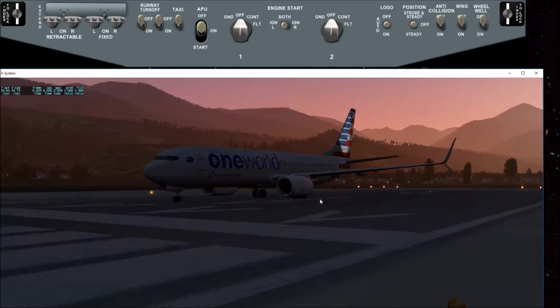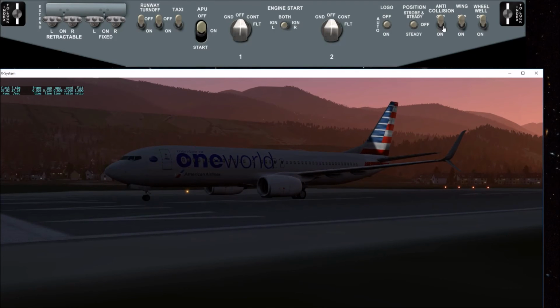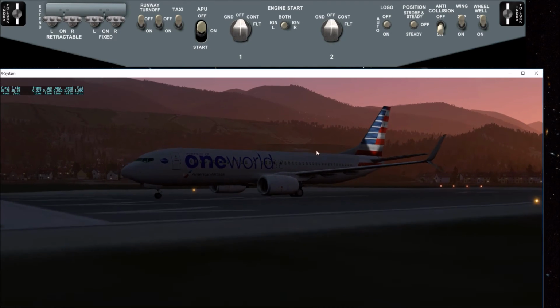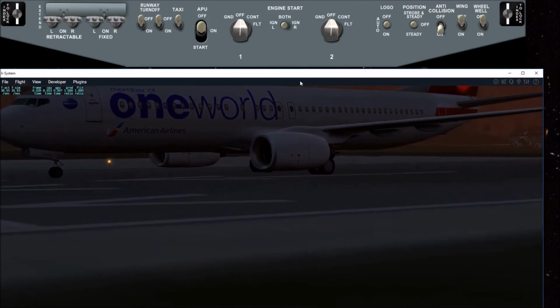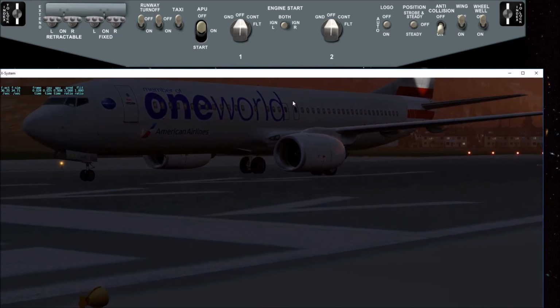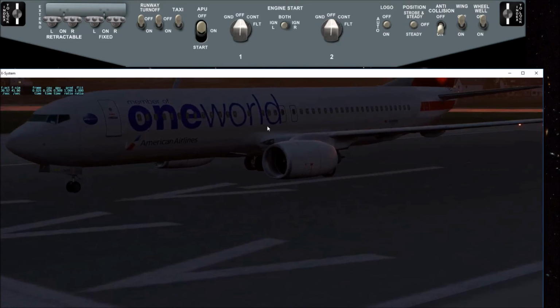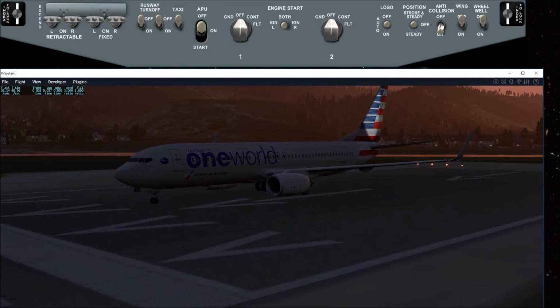Okay, the other thing I'll show you here, well, I'll show you the anti-collision light. There's an anti-collision light here, and we'll turn that on, and you can see that here on the top of the airplane. See the red light, and there's also one underneath the belly. Can you see that there? Those are the anti-collision lights, and those are the ones we turn on right before we start engines. That's kind of a signal in the airplane world, in the airline world at least, and probably all the airplane world, I don't know, that your engines are running. So before you start the engine, you turn the anti-collision light on, and that kind of says to the world and all the ground people, we're going to start these engines, so get away, get out of the way. And that's the anti-collision light.